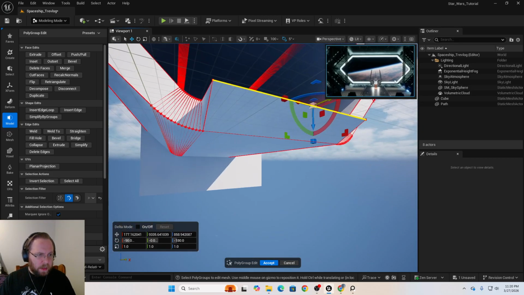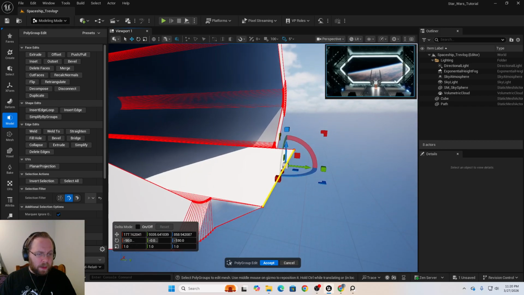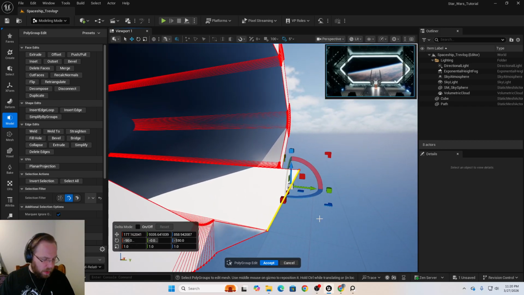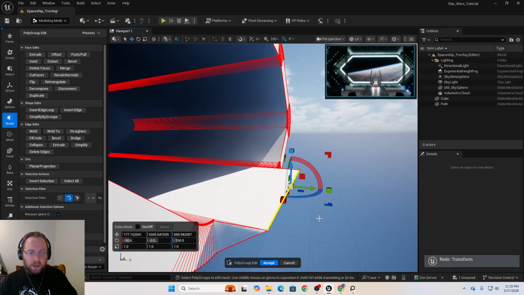So let's just go down. You can see how it just pulled that out from the top. And we're not going to leave it like that, so you can push Control Z to undo it. And there's something else that they did mention that I didn't know about: Control Y is redo. So now it's back to what I just did.